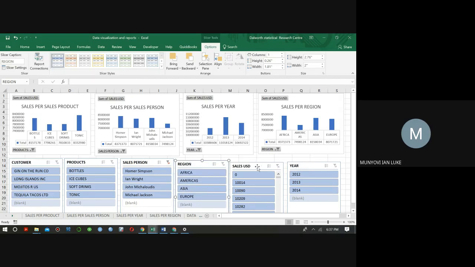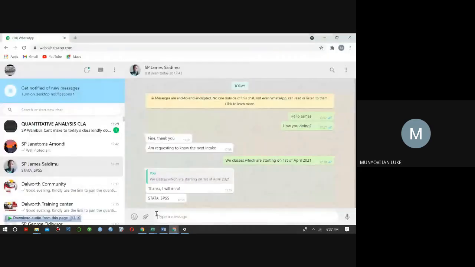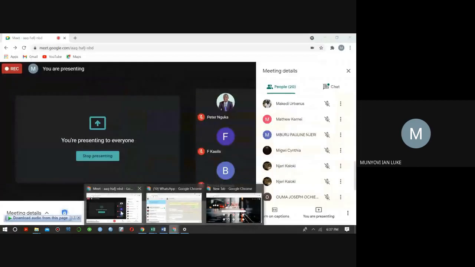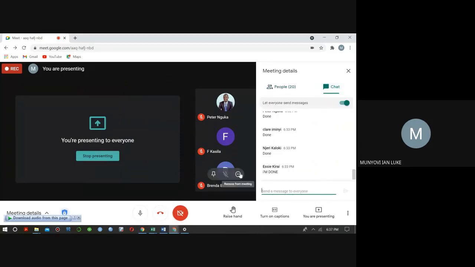So I have all the slicers arranged, and at least I can see all of them. Make sure that they don't overlap, and arrange them nicely.